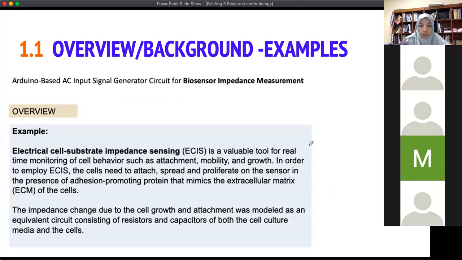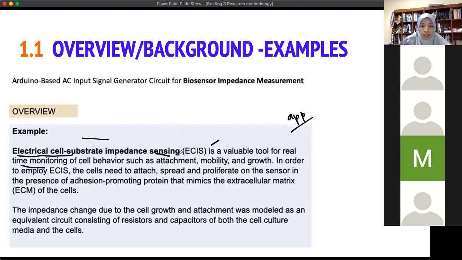This is much simpler, where you're going to explain. This is an example of a more technical title. You say electrical cell substrate impedance sensing. So start with the application and explain what the advantage of this technique is. Let's say here, a valuable tool for real-time monitoring.